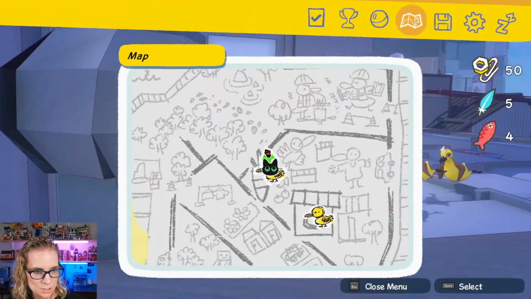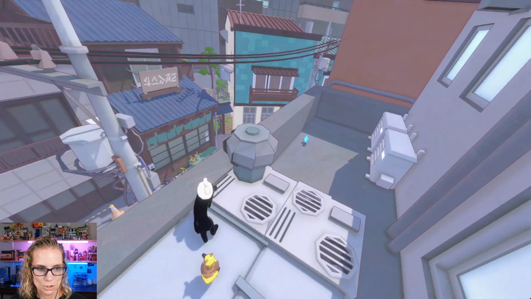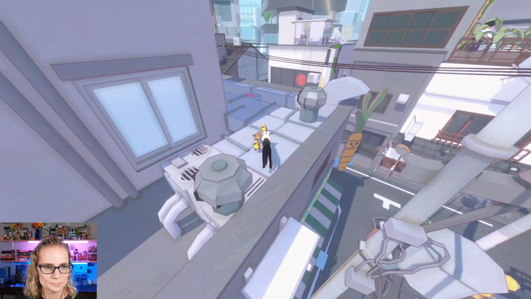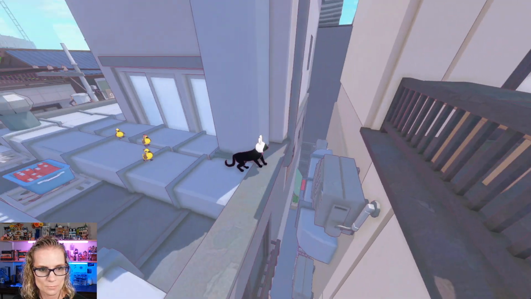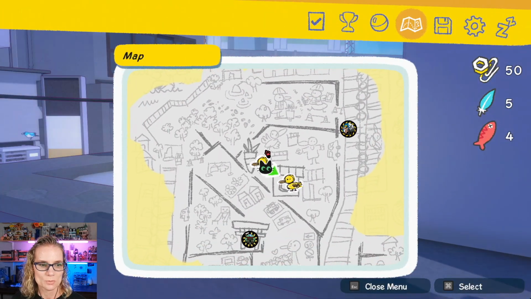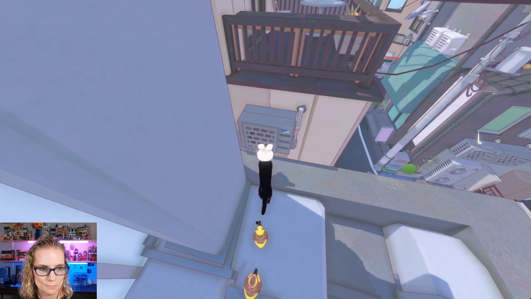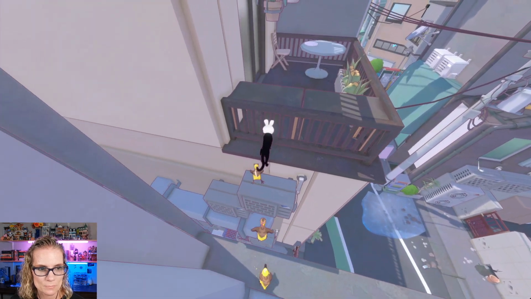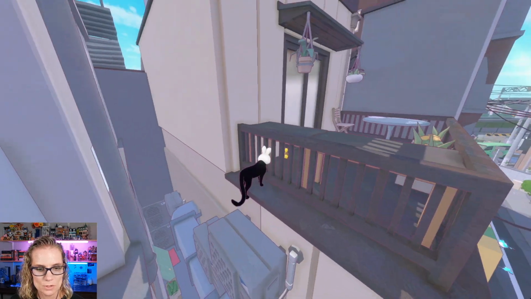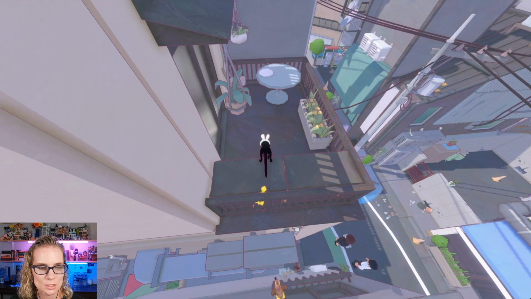All right, isn't the other one... The other one is down in the laundromat, I think we determined. How do we get there? Also, are we going the same way? Yes, we're going the right way. Okay. Maybe. Are you kidding me right now? Are you seriously kidding me right now? I legit... Oh, there we go. I was like, what? What's even happening?